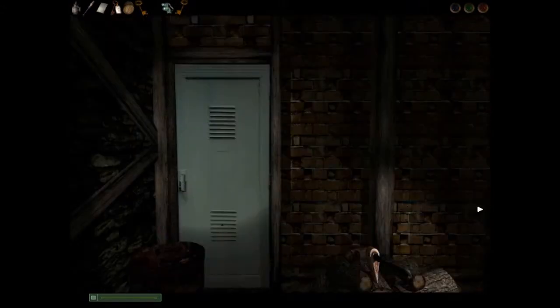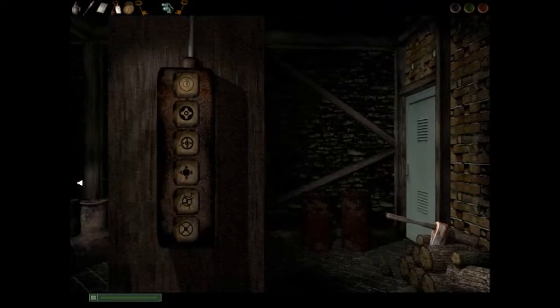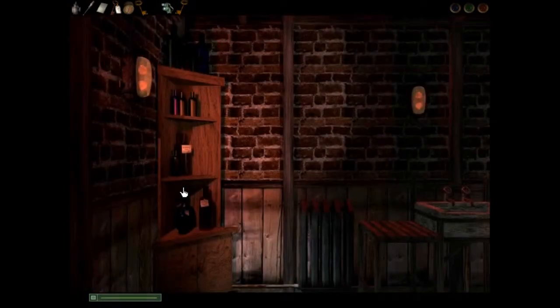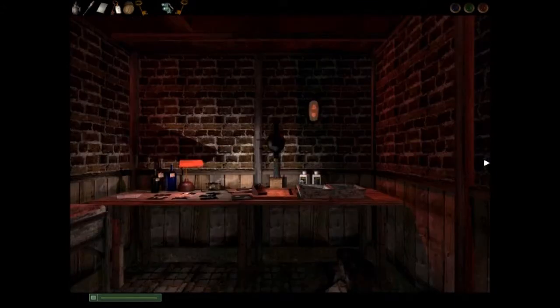Okay, there's a door. It's locked. Can't get into it. The way we get into it is right here. Now, notice these symbols. You may recognize these symbols as the same as the ones from the tables in the dining room. Well, we need to click these in order for tables 1, 2, 3, 4, and 5, which means we need to do this way. 3, 2, there, here, and here. Okay, you heard that? That means we have just opened this door. We are now in George Crabtree's dark room.